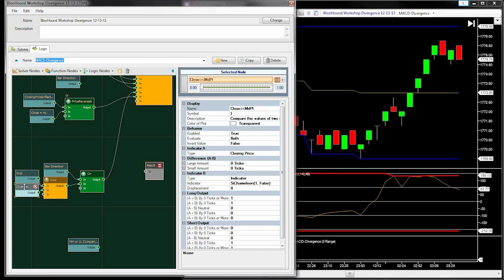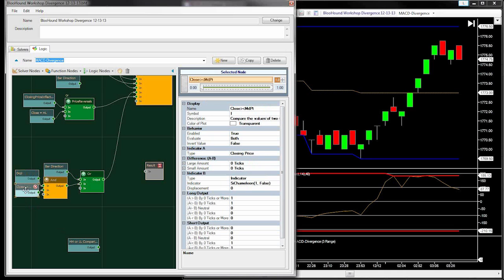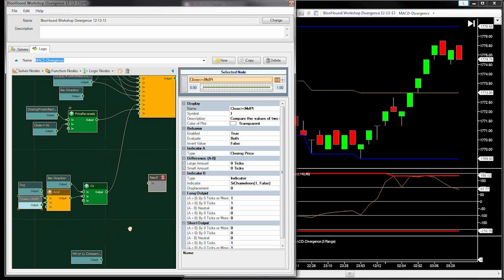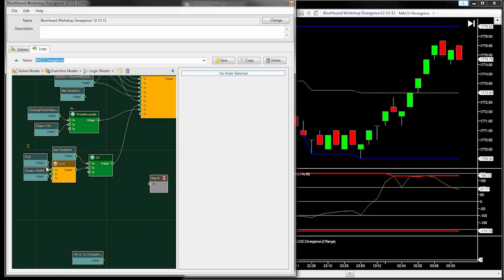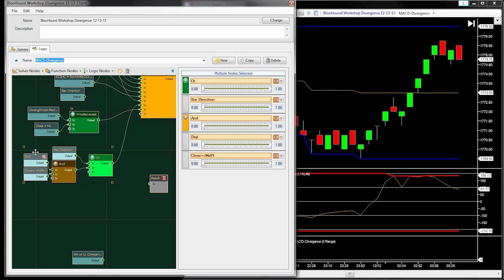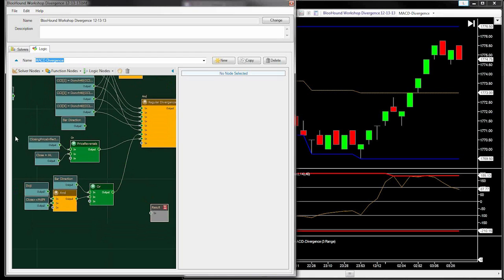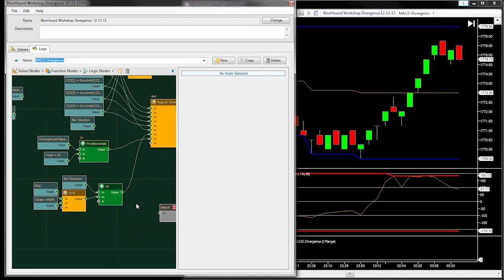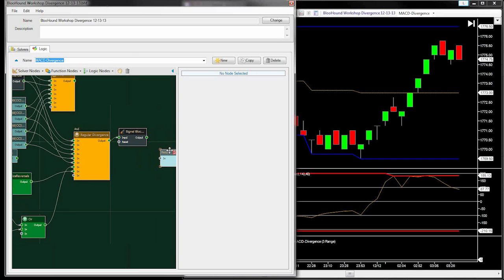If it closes above the midpoint, we're giving the doji a long direction. If it closes below the midpoint, we're giving the doji a short direction. Okay? So this is essentially just one big bar direction solver that encompasses doji bars and gives doji bars direction. So this may seem kind of redundant having all of this together, but I assure you it's necessary when working with different bar types. Okay, good, Randy. I'm glad.